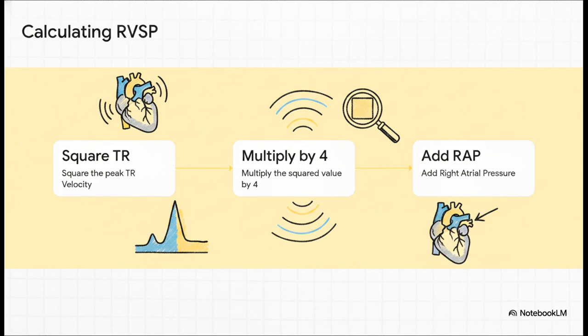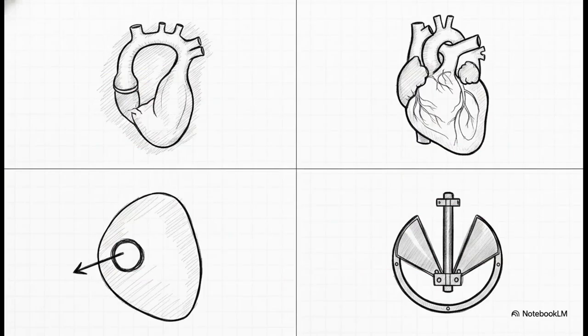And step 3, just add your estimated right atrial pressure. If we estimate that at 10, then 36 plus 10 gives us an RVSP of 46. It's simple, it's elegant, and it tells us so much. And beyond basic valve stenosis, these gradients are just incredibly versatile. I mean, we use them for checking coarctation of the aorta, looking for dynamic outflow tract obstructions and hypertrophic obstructive cardiomyopathy. We use them to evaluate intracardiac shunts, manage complex congenital heart disease, and critically assess how well prosthetic valves are working. Honestly, they are literally the vital signs of echocardiography.